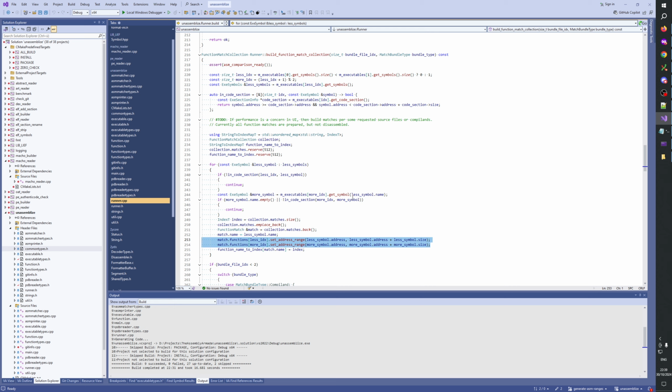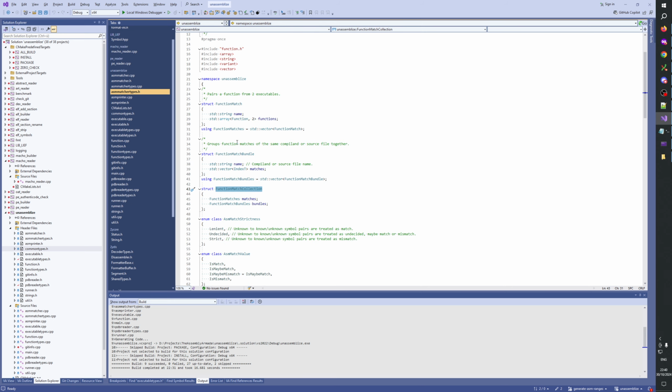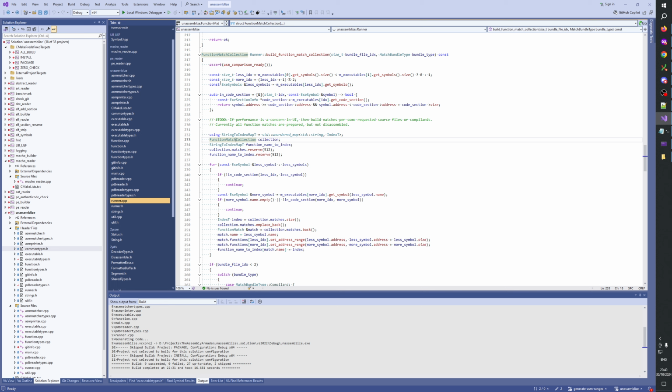Function at index. Maybe this map needs to be part of the function match collection so that we can still look up this afterwards on another step. Maybe.